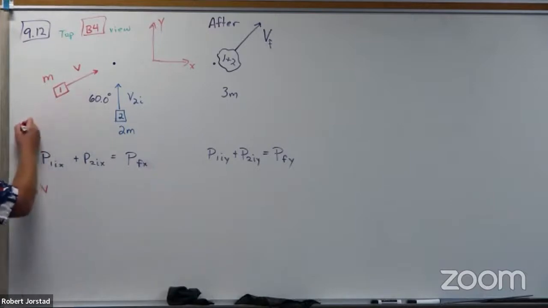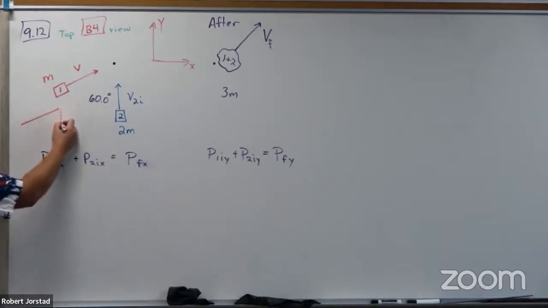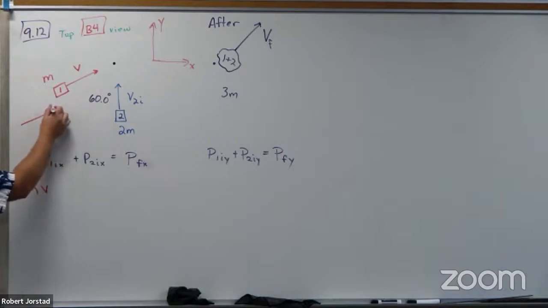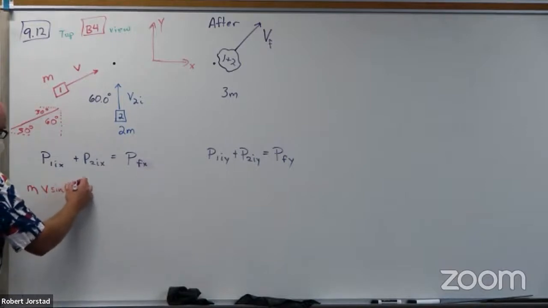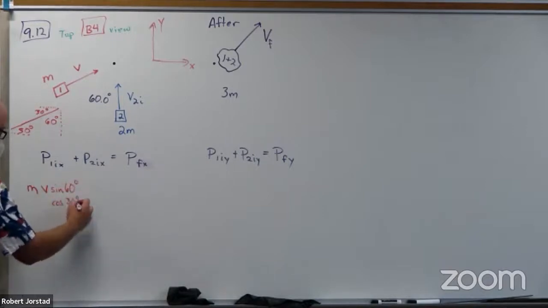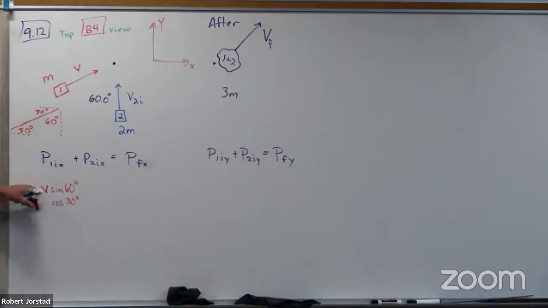If this angle is 60, what's this angle? 30. So then what's this angle down here? 30. So do I use 60? Sure, but I'd have to use sine of 60 degrees or cosine of 30. Do you agree? One of these two angles. So now we have to take into account that angle somehow. Did that make sense? I'm going to use sine of 60 because I like to use the angle that was given in the problem if given a choice.